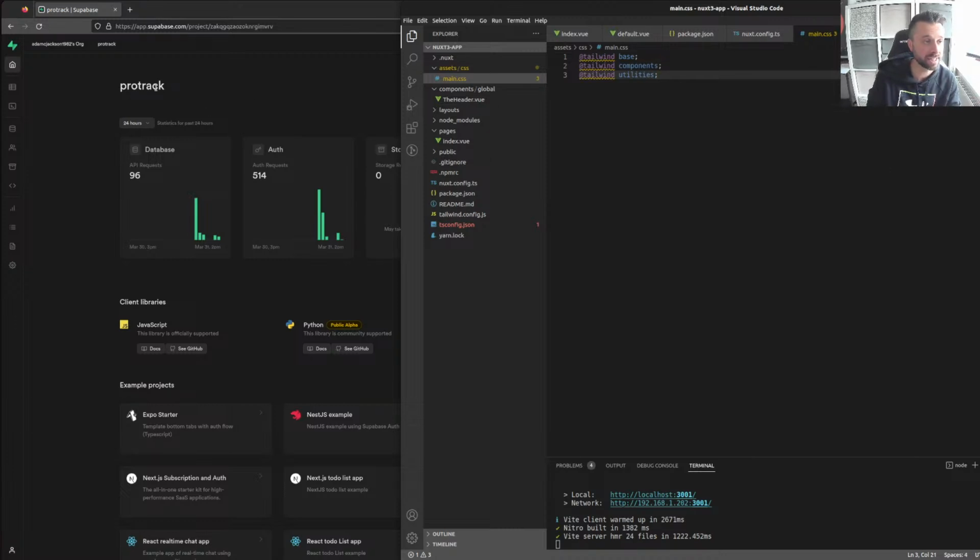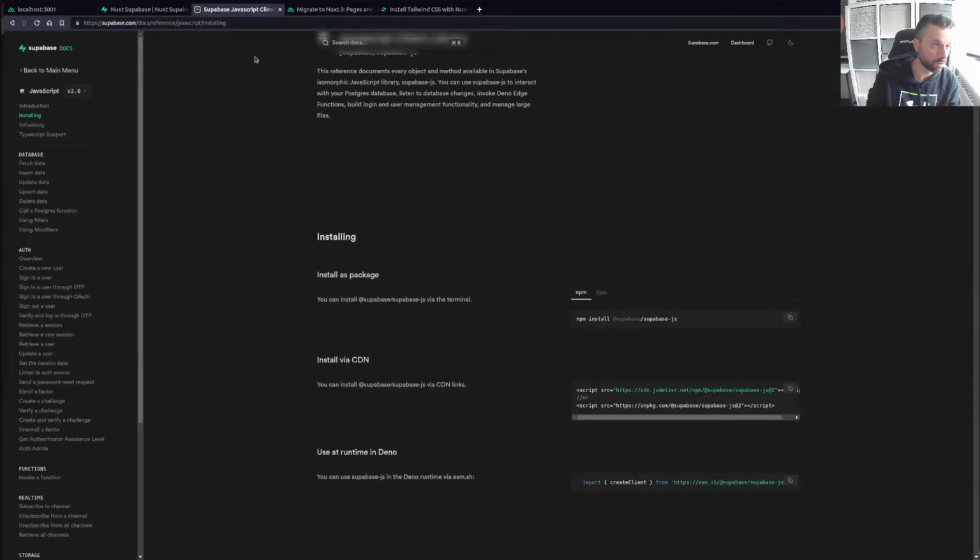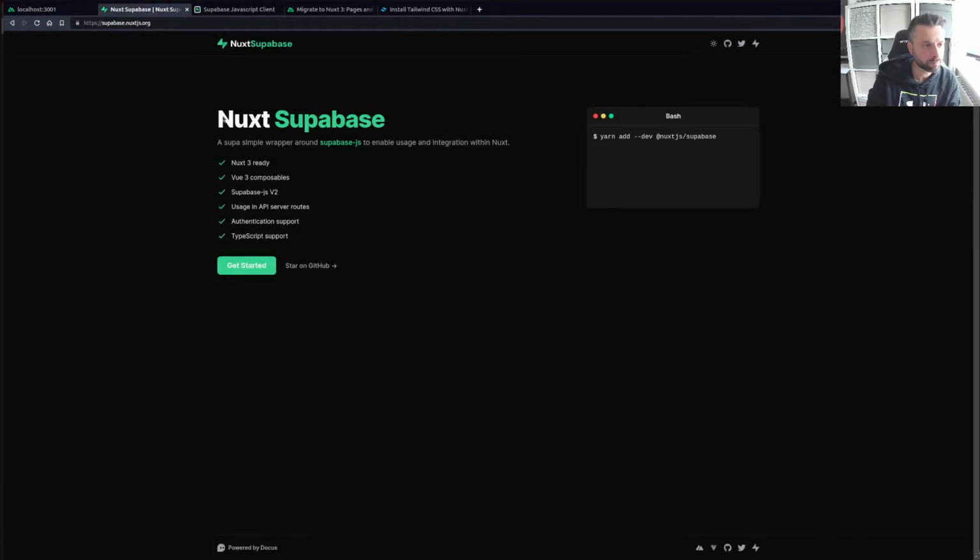So we're going to connect to this existing project, which I've already connected to once, so I know it works. So within Nuxt 3, there's a great module, Nuxt Supabase. It has pre-built Vue 3 composables that you can use to do basic connections to Supabase.